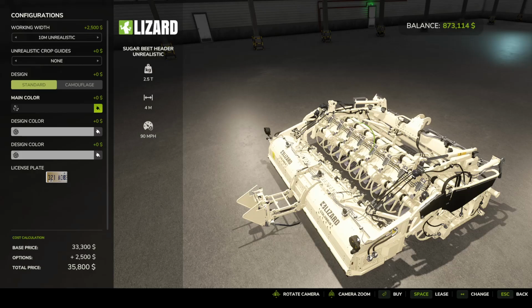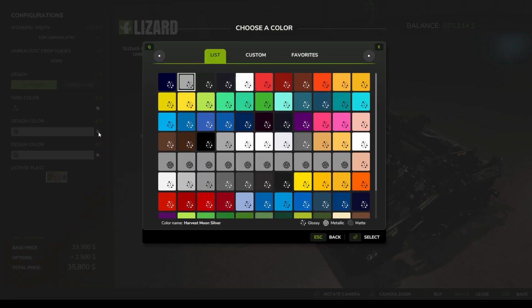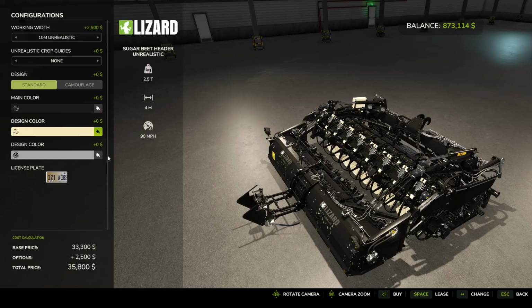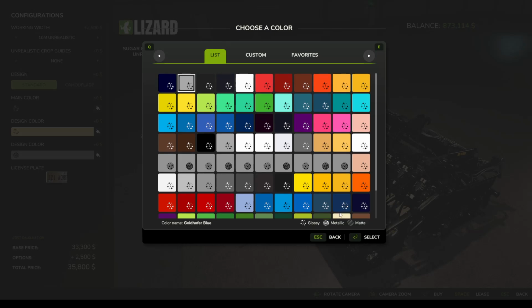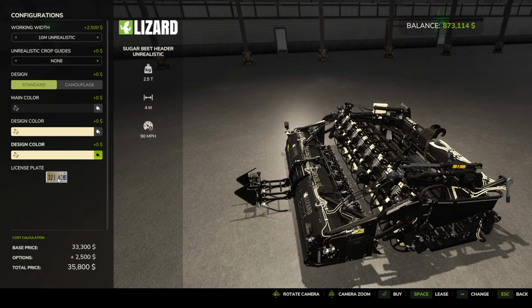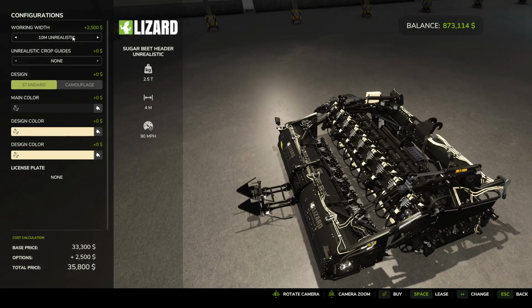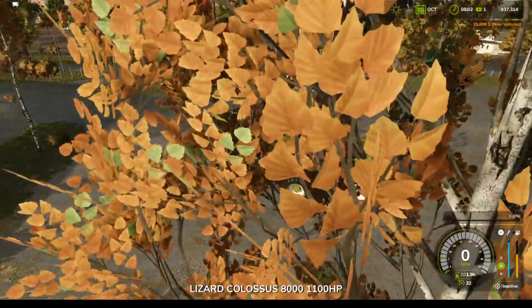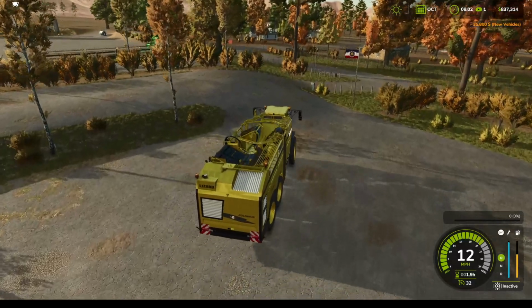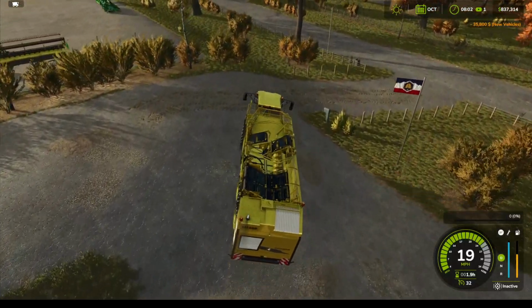Let's just go black with it. We'll go black, and then we'll trim it out in the beige for beets. Cool, that'll work. We don't need a plate. Let's get rid of that. Double check everything, nothing worse. Alright, let's buy that. Great, cool, rock on. And we will swing by and pick that up on our way out. $35,000. Not horrible.